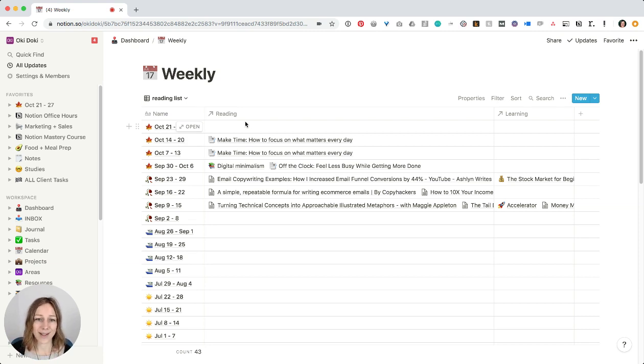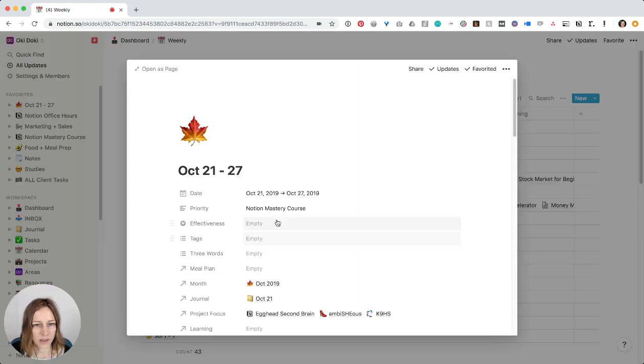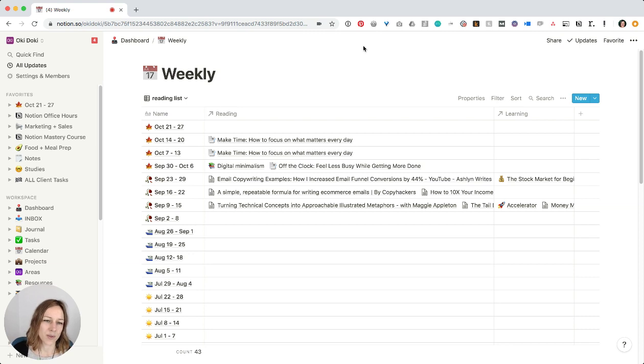It took time to set it up initially, but now that it's ready to go, I can spin up a new week, just spend a couple minutes at the beginning of the week typing those new pieces in. Effectiveness is something I do at the end of the week. Same with the 3 words. So it's just part of my weekly routine that there's a bit of a setup at the beginning of the week and the review time at the end of the week. And it's very, very straightforward now.